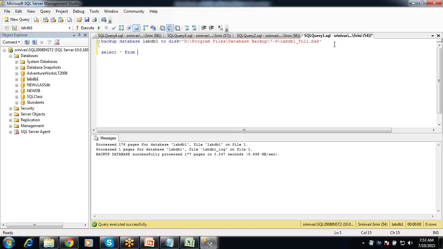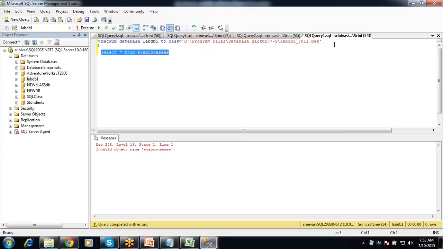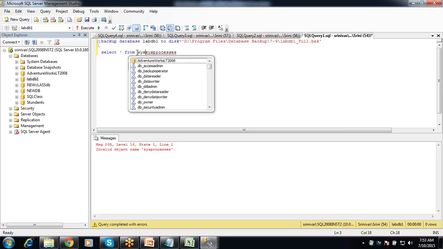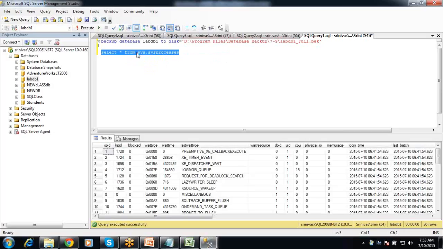Select star from sys.processes. Since this is a system object, it is available in the master database. For that, if you use the master database, it will automatically pull from it, or else you can use master.sys.databases, that is the table.